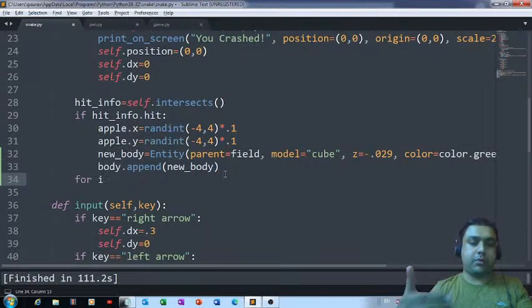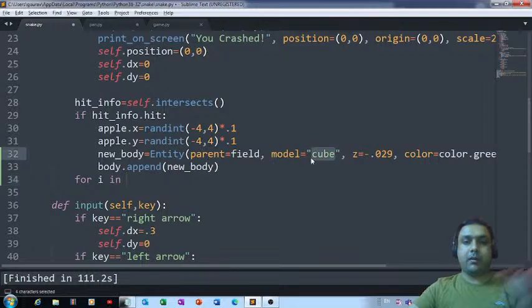So as to keep a check on the number of bodies which will get created by this new body. One body means one queue, right? Another body means there is one more new queue which will get generated, and it will get saved in this new body, and from there it will come in this body list. Okay, so this is what is going to happen.